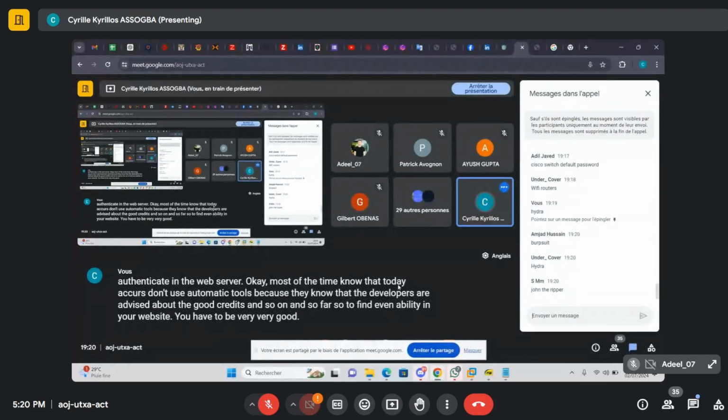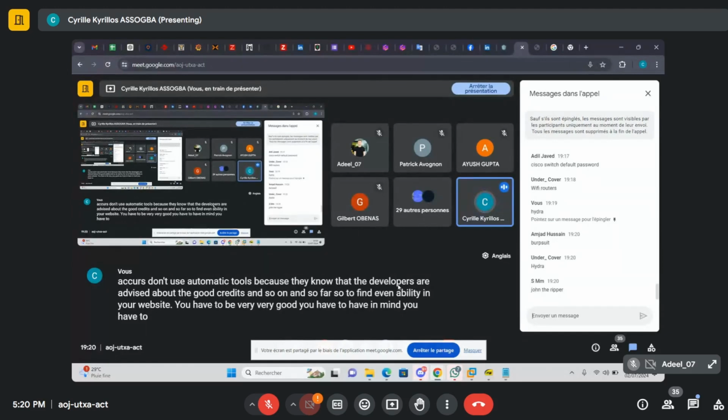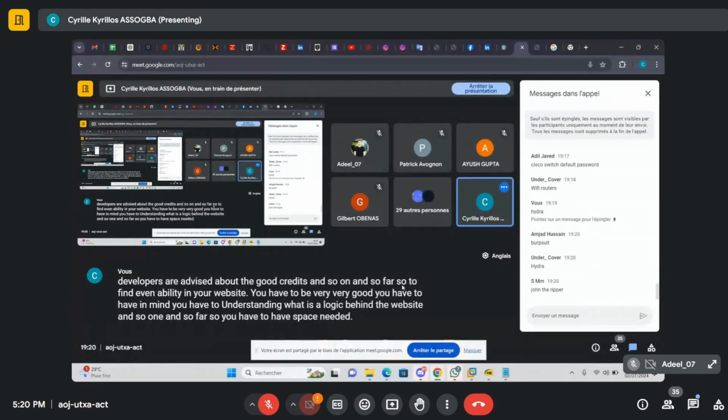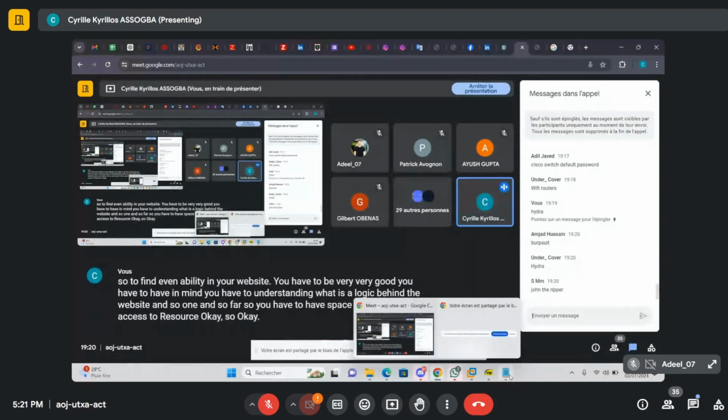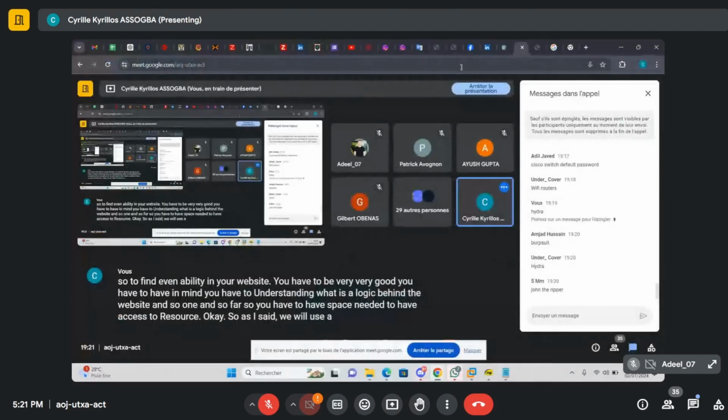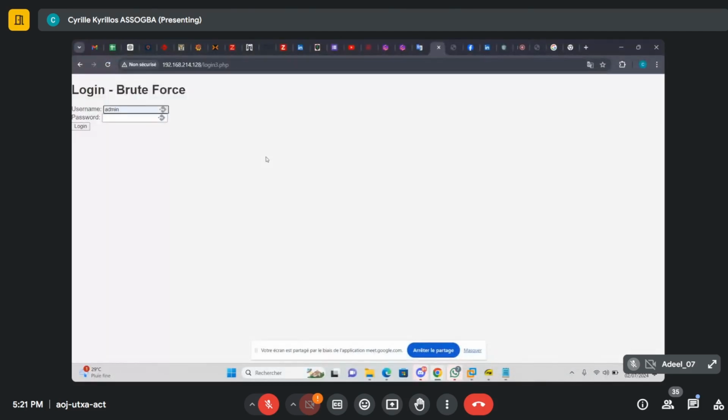You have to understand the logic behind the website, and you have to have the skills needed to get access to the resource. So as I said, we will use a script, but we will have to understand the logic of the application. We have a login page with a username and a password.